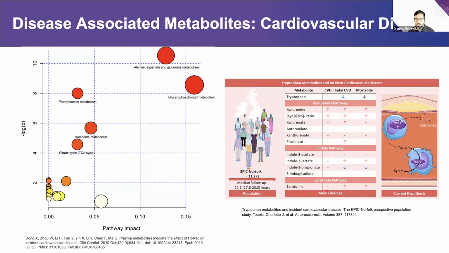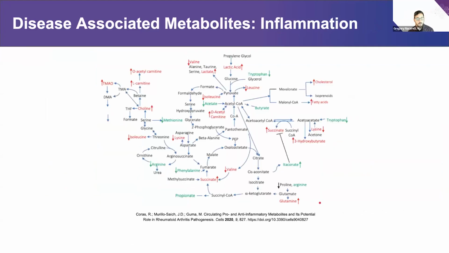So you could look at these individual metabolites. Same thing with serotonin as well. You see alterations in that with cardiovascular disease. For inflammation, you can see changes with metabolites that are elevated in inflammation and metabolites that are decreased. For example, with inflammation, you're going to see decreased amino acids like lysine and valine, and trimethylamine oxide will be increased. Subsequently, for anti-inflammatory benefits, generally speaking, you see higher tryptophan and butyrate, while lower methionine and propionate are associated with inflammatory states. So you could look at these metabolites just to see whether the person has more anti-inflammatory metabolites or inflammatory metabolites.